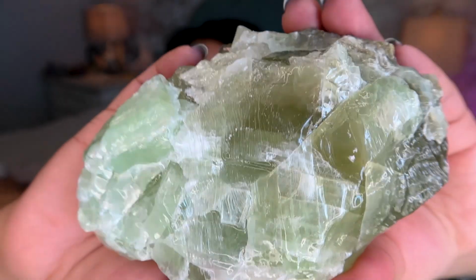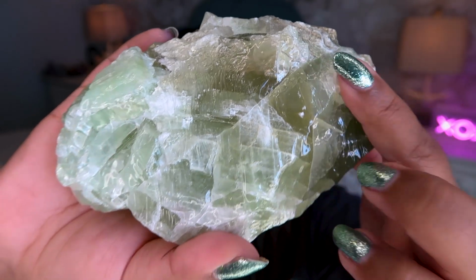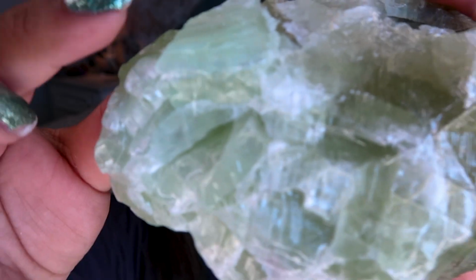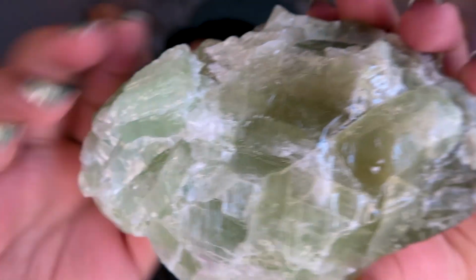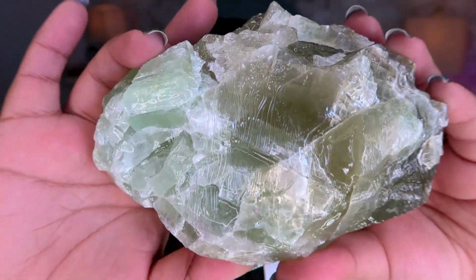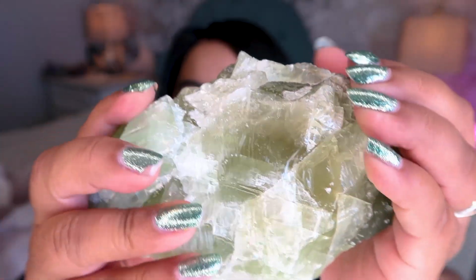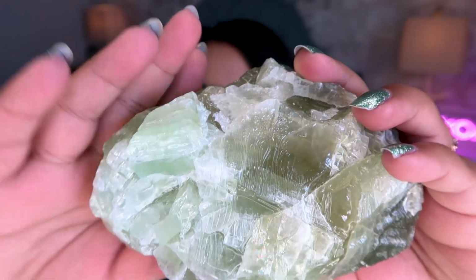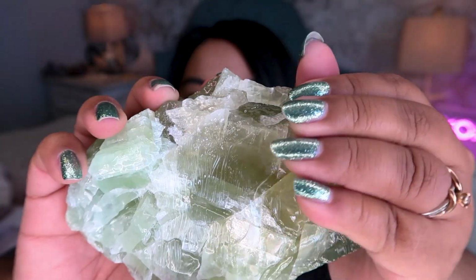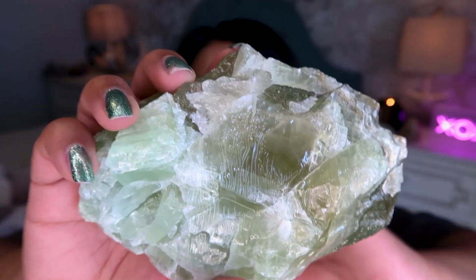Look at that. The color on this is like almost an ombre. You get the super deep green, then kind of the mossy green color over here, and then it switches to this really pastel color, and you can see how incredibly waxy this is. That's the one thing I love about calcite, is when you touch it, it's just so soothing and waxy, and it's ice cold because it's a genuine crystal. And I don't know, I just love the feel of calcite. If you guys have sensory things that you like to touch, calcite, highly recommend.